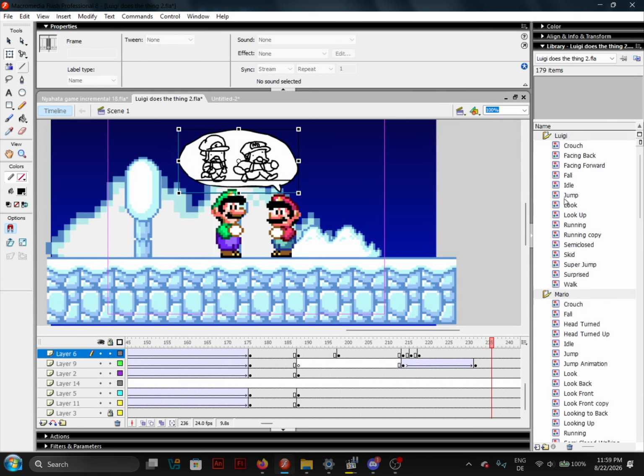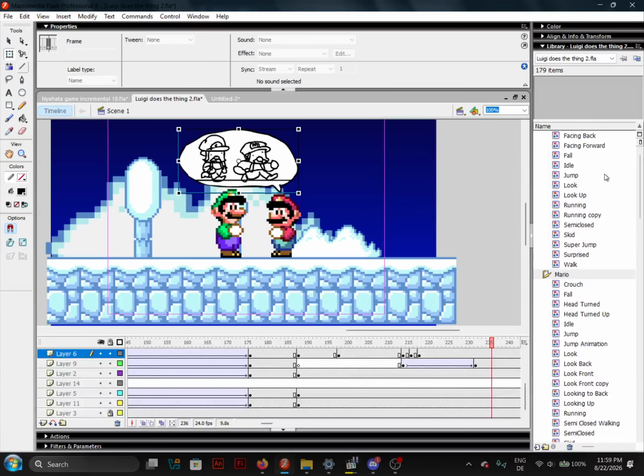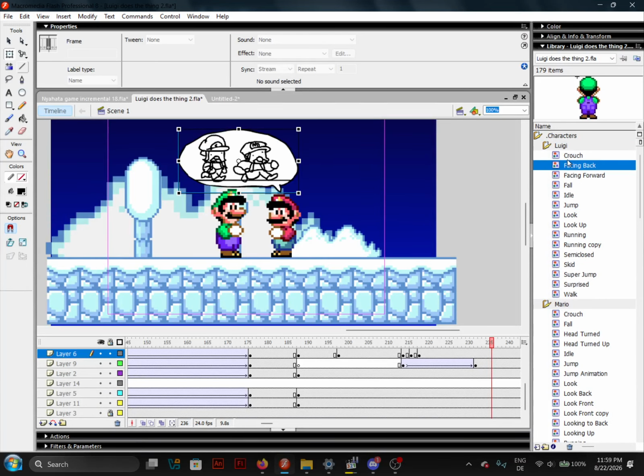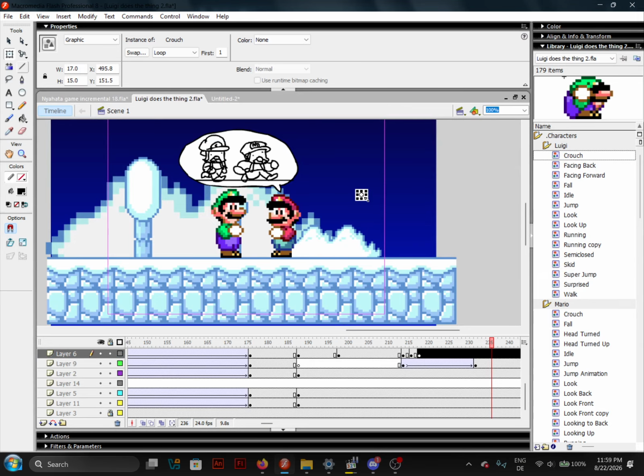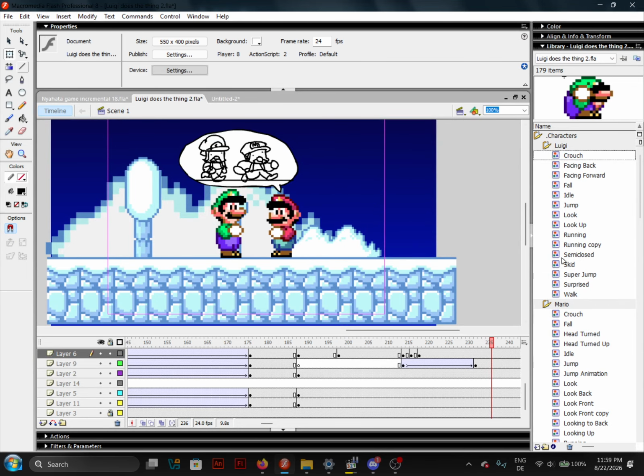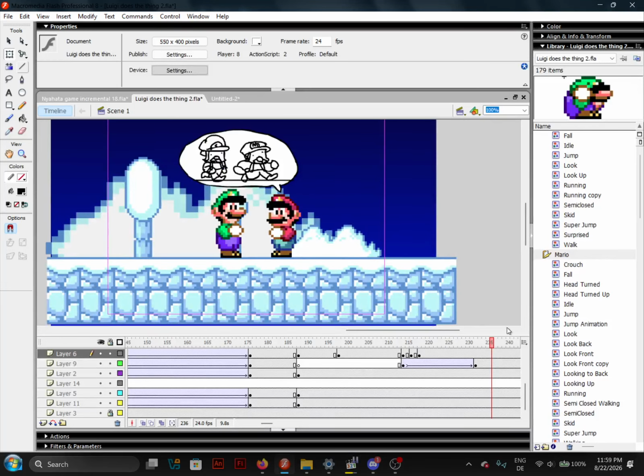If you don't want everything to be crammed, you can just look here for a sprite you want, drag it, scale it up a bit, and then you're done. Because with FlipaClip, this is the way I did it.